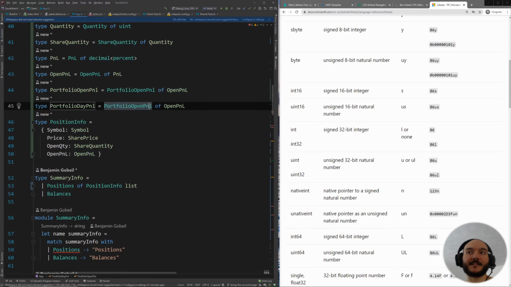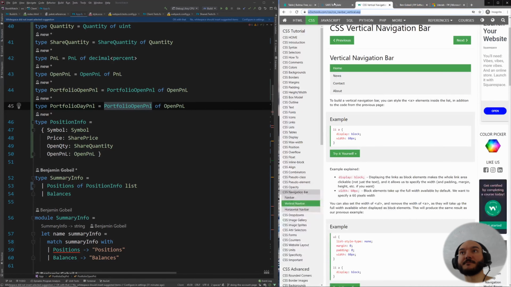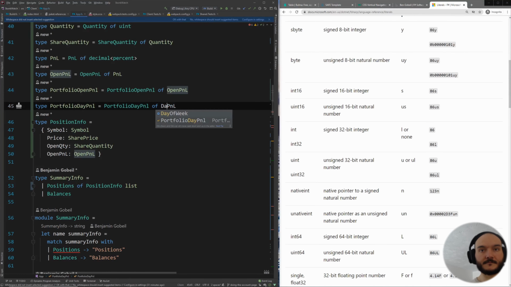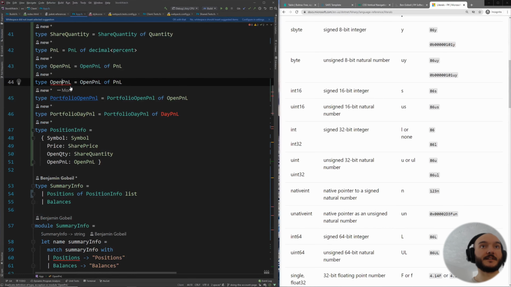And I'm starting to think in our table we can probably include the day PNL of each of the positions we have, though that might not be necessary. Maybe it is. Let's do it. Screw it. Day PNL of day PNL. And we should define day PNL here.